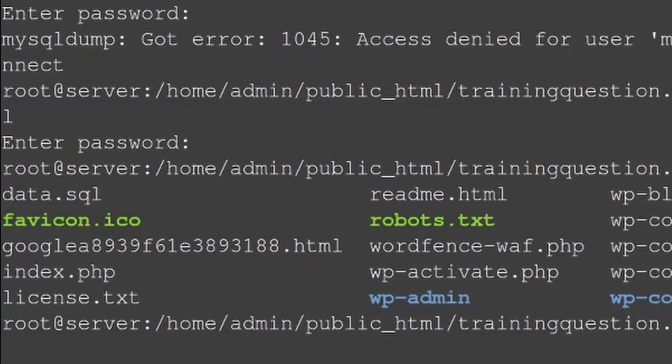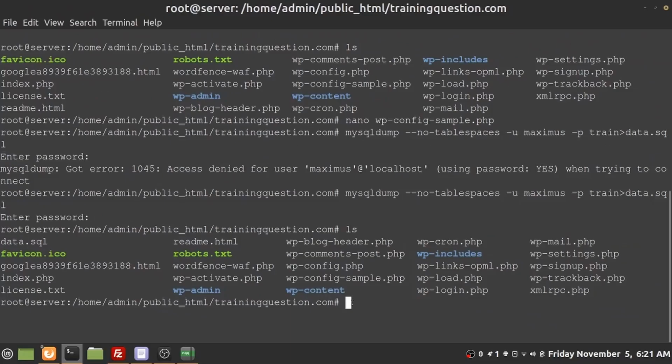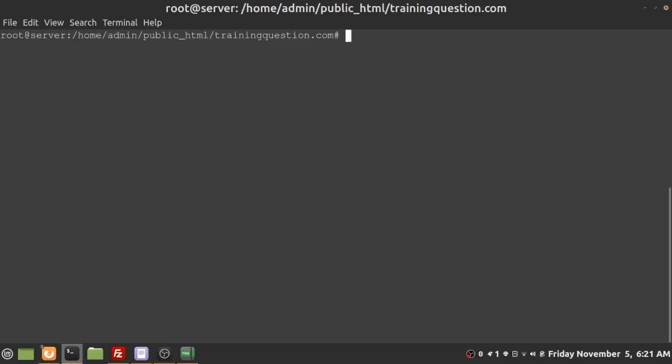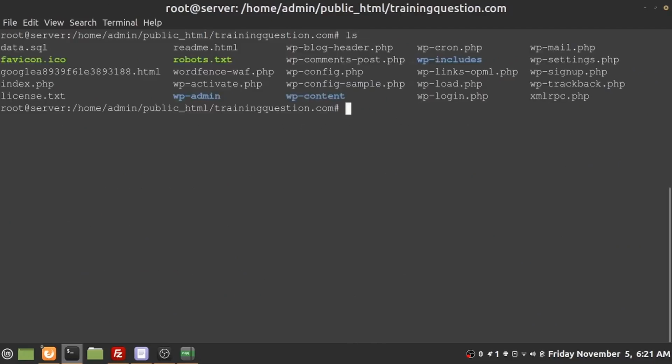Now I'm ready to take everything in this WordPress content management system and zip it up. So let me hit clear to clear the mess and type ls once again. What we want to do is take all these files and put them in a nice neat zip file so we can transfer them to our new server. Notice the progression: I haven't changed anything in the DNS yet. I'm still working on this site.